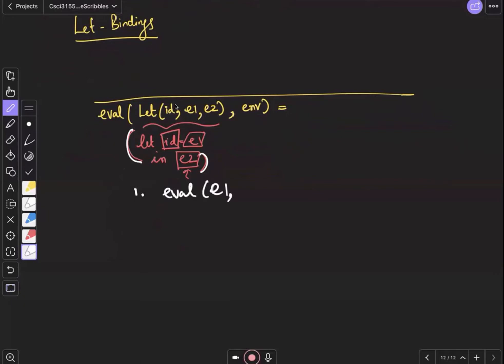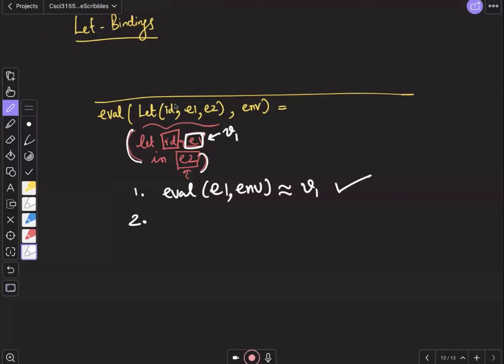Under environment env. And this makes a big difference, as you will see in a second. So let's eval E1 under environment env, and let's say this is successful and it returns a value V1. Suppose this is successful. What's the second thing I should do here? I have evaluated E1 and I have successfully gotten it to be V1.